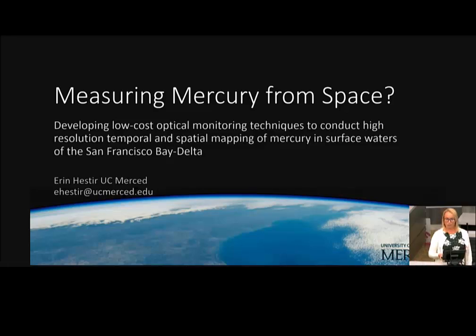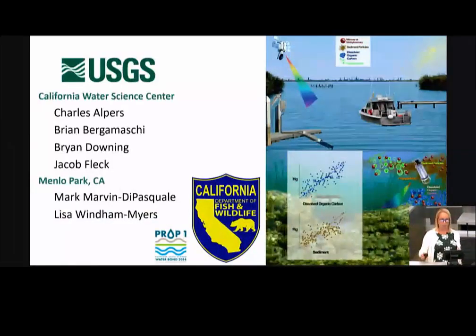So this project that I'm about to describe was recently funded by the California Department of Fish and Wildlife under the Proposition 1 funds. And we have several colleagues who've been thinking a lot about this, including a group of folks from the California Water Science Center and several scientists from the Menlo Park Center as well. And the basic premise here is that we are going to try to help develop optical proxies for mercury in the water column to help enable more efficient and cost-effective monitoring to complement the regional monitoring program in their efforts in developing a TMDL and managing mercury in the Delta.